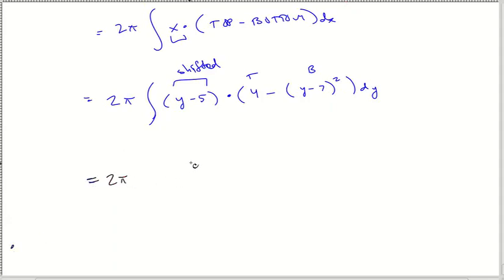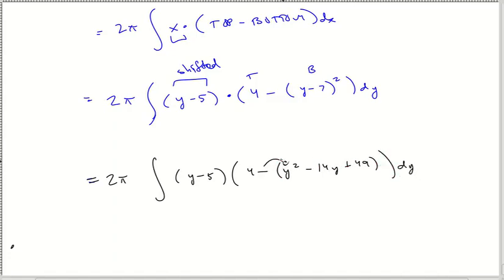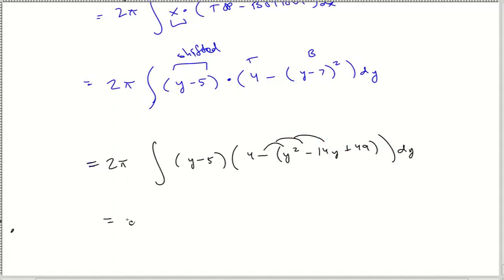That's a little better. So first off, I need to FOIL this guy out individually. So we're not even close to combining these guys together yet. We still need to simplify this one. That'd be a y squared, and then minus 14y plus 49. Distribute your negative. I've been known to make mistakes there even. So plus 14y minus the 49.